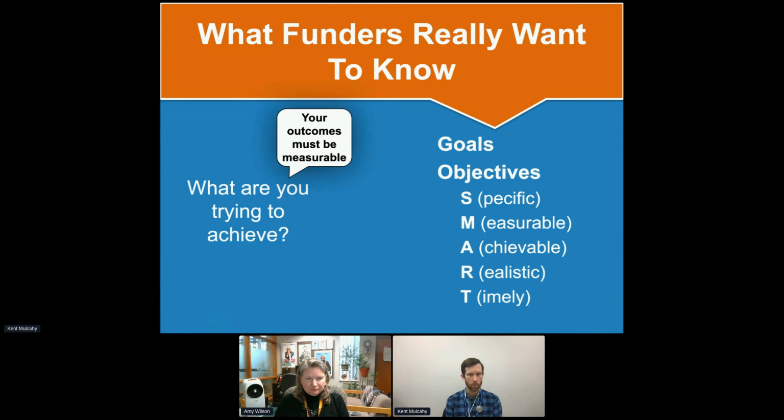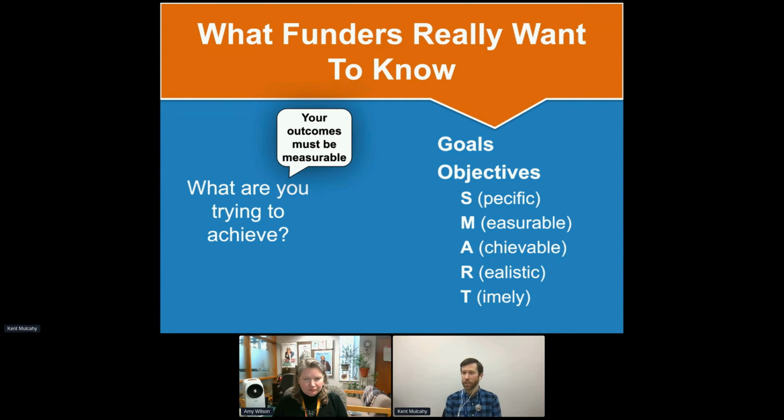We'll unpack all these a little bit. For specific goals, you're not going to be able to say at the end, okay, we'll give you your funding, and then tell us, show us how you were successful. You can't just say, yes, we were successful. You've got to be able to back it up. What impact did you have? What numbers? They need to be measurable. You have to be able to put a number or something on it that illustrates how you chose to measure your impact or your success. You can't just say, yes, we're successful or no, we're not.